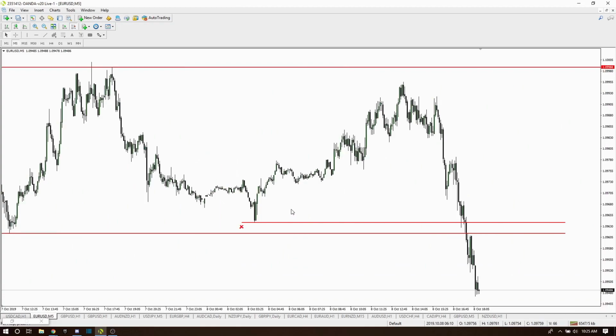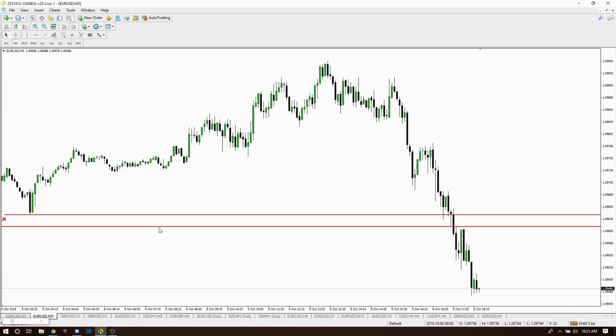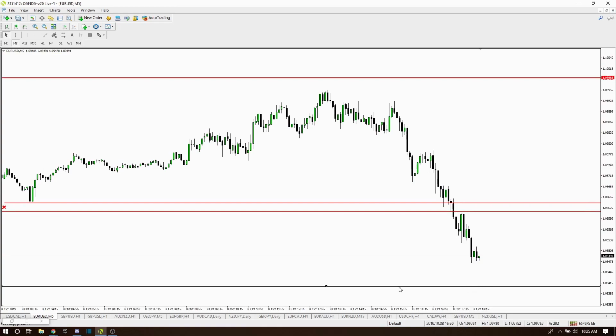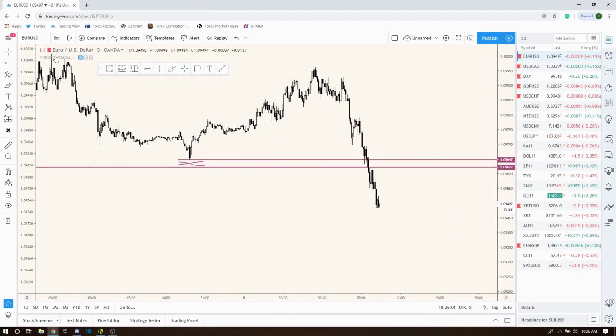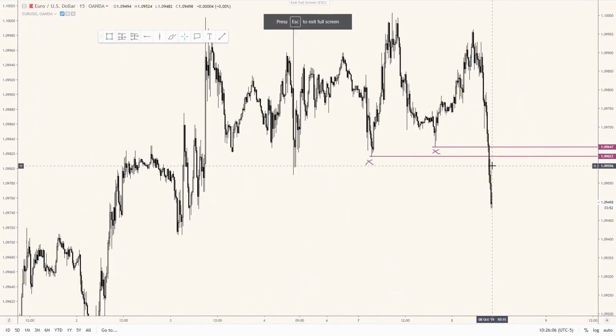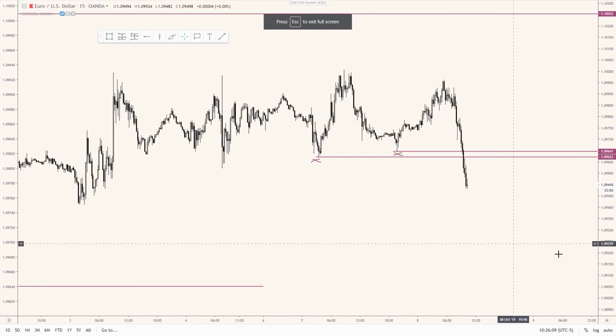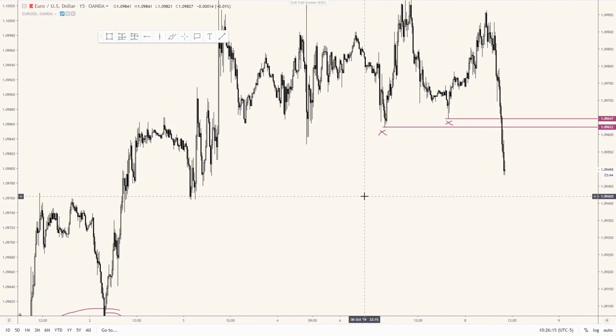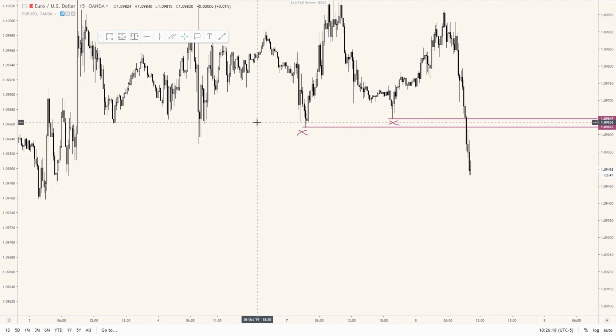And basically right now I'm still just waiting. This is 95% of the game, just waiting. And what I'm wanting to see is actually an aggressive run lower, so a big old black candle, and I kind of want to see this black line right here tapped. So let's actually pull up TradingView, because TradingView is way better than MetaTrader. Okay. All right. And this is raw and uncut, so I'm sorry if it gets a little boring. I don't really know what to talk about other than what I'm looking for.